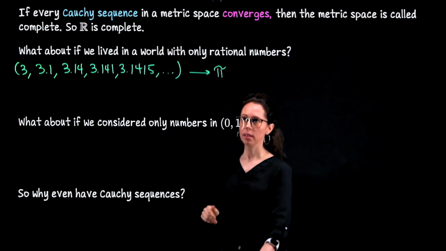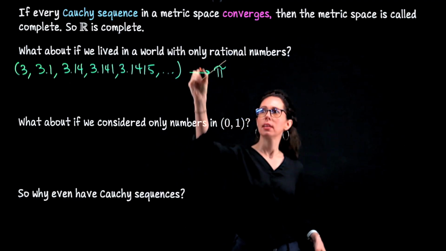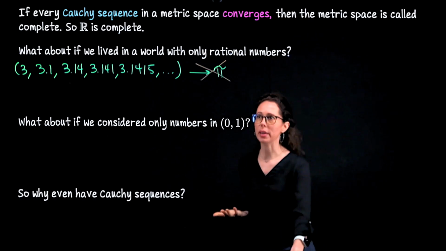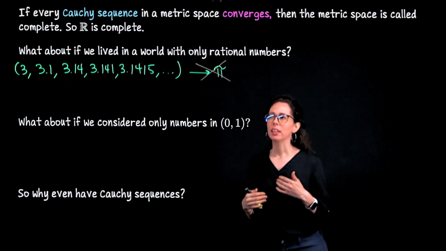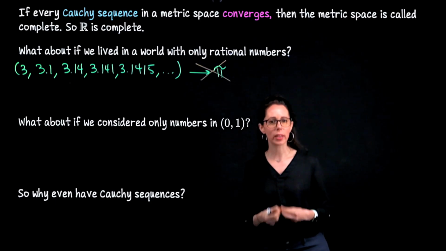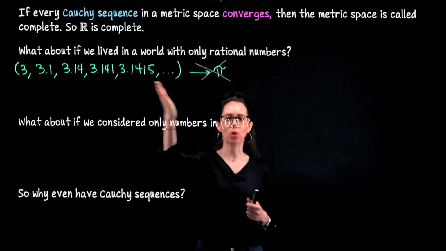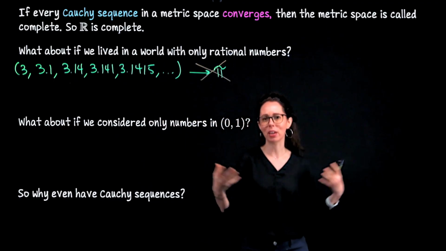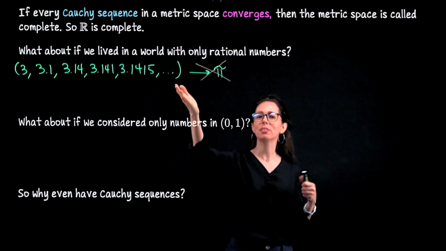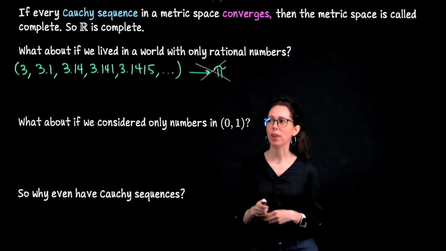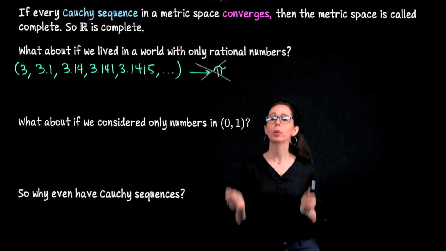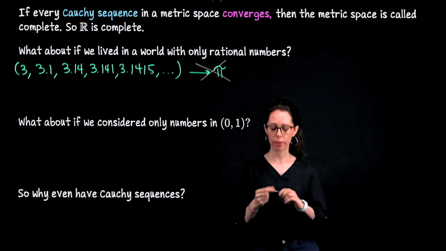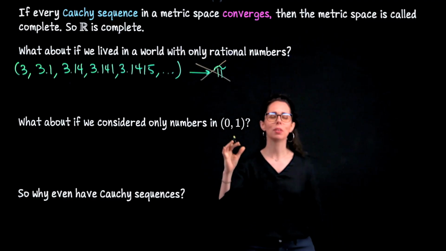And it wants to converge to pi. But this is not a valid limit in the world of rational numbers, because that's not a rational number. So it's like the set of rational numbers has a hole in it, which is what the sequence is trying to approach. So it's not what you might call a continuum, like R is. We're getting closer and closer to something, but that something does not belong to the set of rational numbers. So this is a Cauchy sequence which does not converge as a sequence in Q with the normal metric space. Sorry, the normal notion of distance.